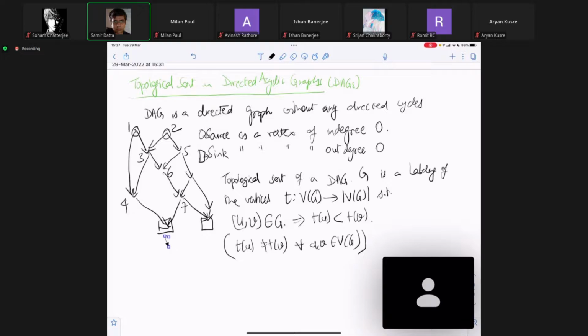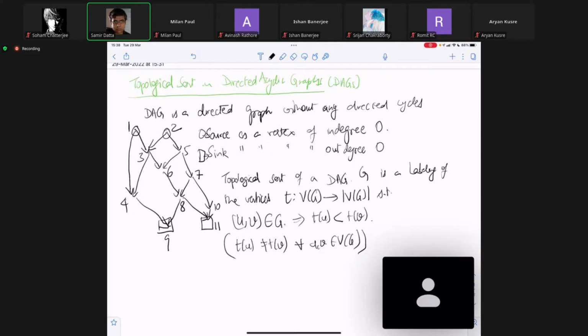Or even can I give this 7? Is this 7 correct? No, because one of its predecessors is not numbered. So I should give 7 here, 8 here, then 9 here, 10 here, and 11 here. Correct? So this is a topological sort.